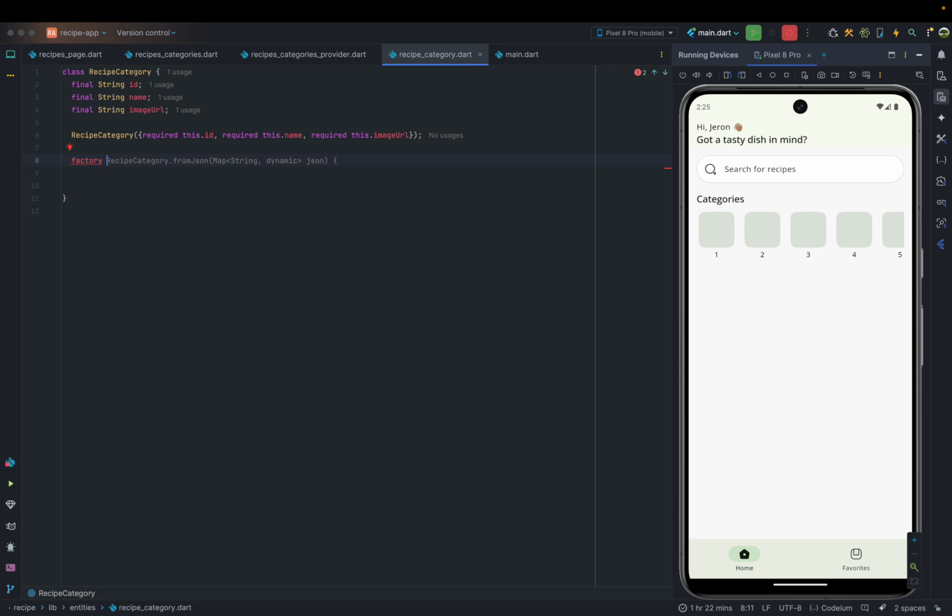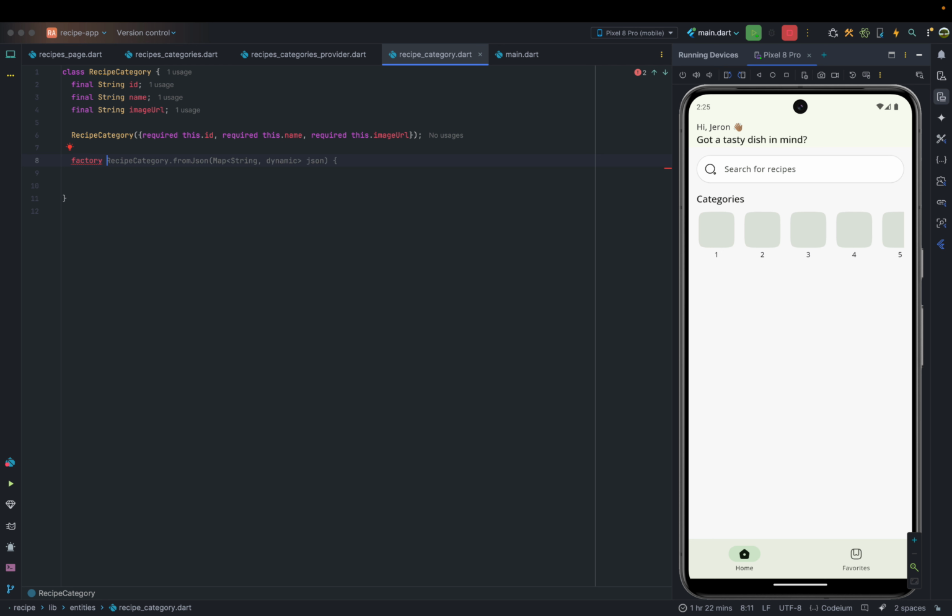This is just like a boilerplate for a future Riverpod provider, right? If that makes sense. So within this method, we want to return a list of RecipeCategory. And we want to also call the name of our provider recipeCategory.